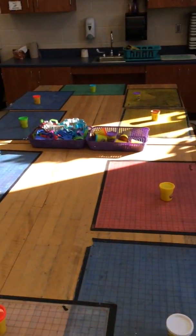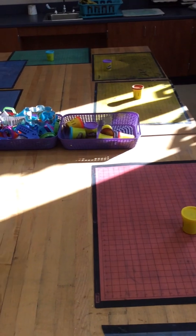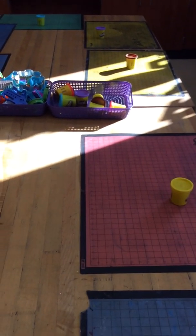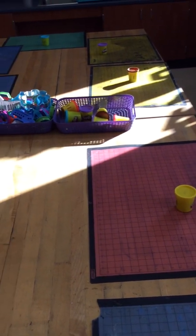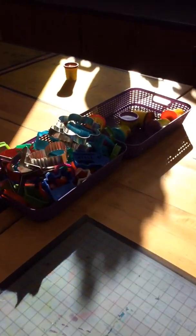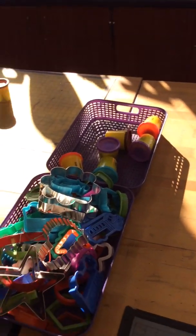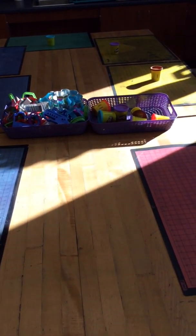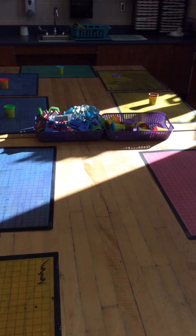So we have play-doh at station four. Make sure that you keep the play-doh on the mat. I have different colors — you'll just come and pick a color or pick a seat. I also have these really cool play-doh cutters that you can use. This is one whole table, so the whole table gets to share supplies, but you have to stay in one seat.